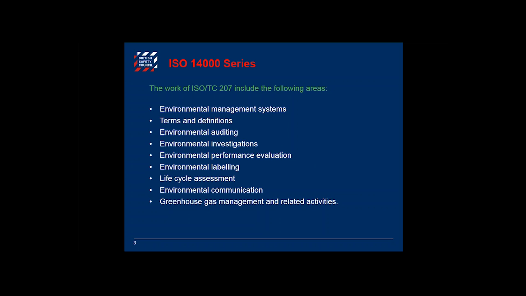So I'll talk about environmental management systems, some terms and definitions, and guidance around that, including the guidance document you would utilize for carrying out environmental audits, even health and safety audits, to be honest with you. Environmental investigations, we'll look at environmental performance evaluation guidance. Those of you who are manufacturing and have products with environmental labels or claims, again, just a heads up about what specific guidance documents are available there.